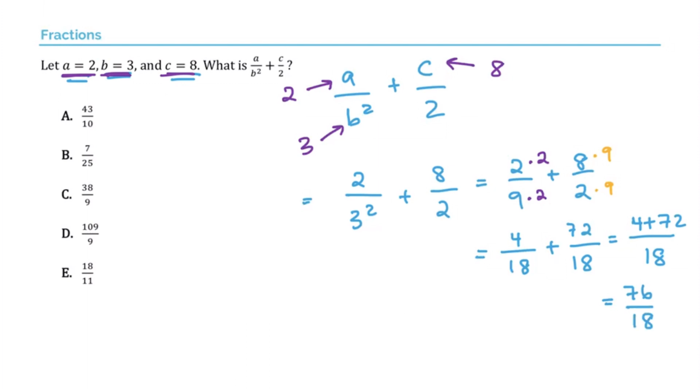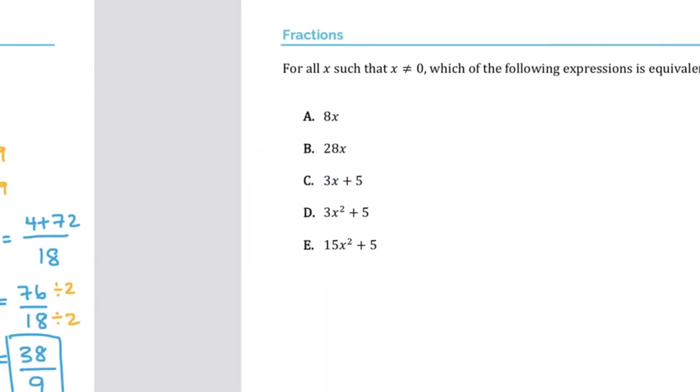Now, if we look at our answer choices, it looks like we're going to have to simplify this a little bit further. So what I want you to think about is what can I divide both the top and the bottom by? I always like to start with 2 to see if they're both divisible by 2. Do that. Are they both divisible by 3? Do that and continue in that way. So they are both divisible by 2. 76 divided by 2 is 38. 18 divided by 2 is 9. So our answer is 38 over 9, which is option C. So again, for that one, we had to know those basics of how to add fractions, but there was the extra part where we had to make sure we were putting the numbers in the right place.